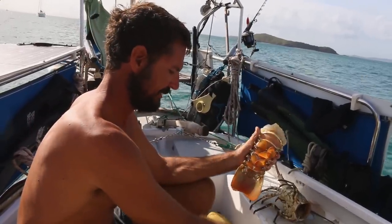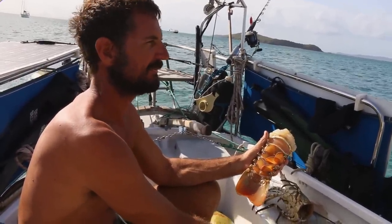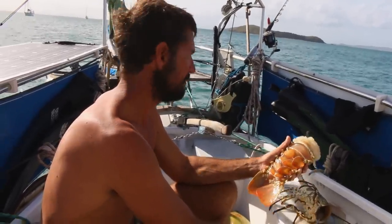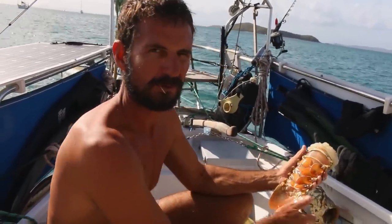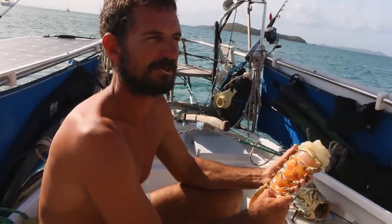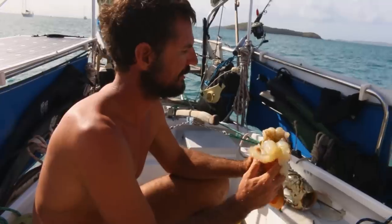There we go. I'm putting all the scraps and stuff into a bucket. We've got an anchorage here and there's people swimming, there's lots of little kids jumping in the water and things like that. So normally we'll just throw things straight back over and we'll swim there, we'll quite happily, but just as a bit of a courtesy, I suppose. I'm not gonna attract the local sharks in here for an exciting breeding frenzy, so.